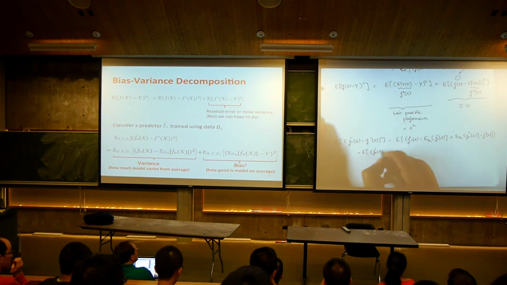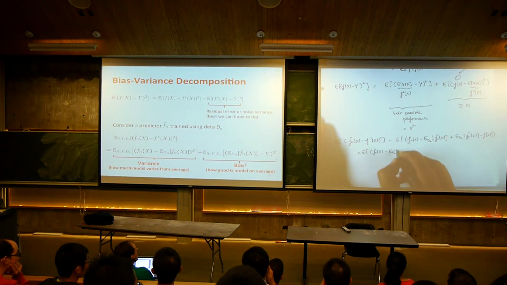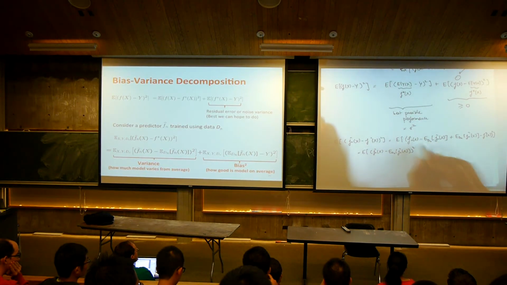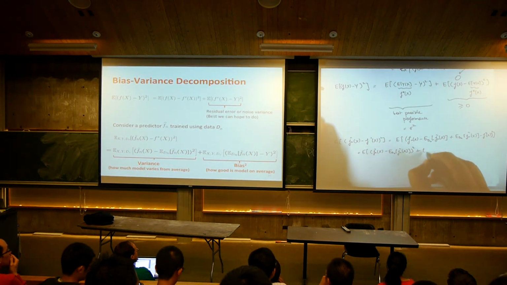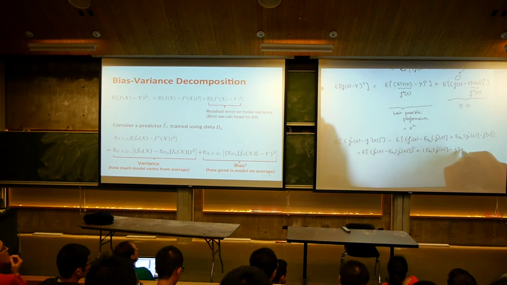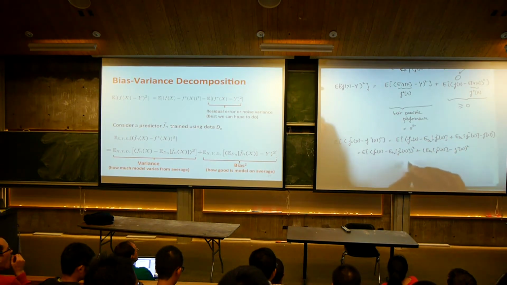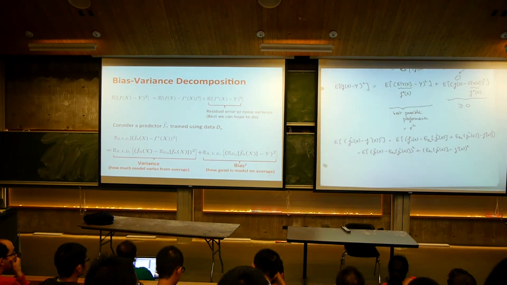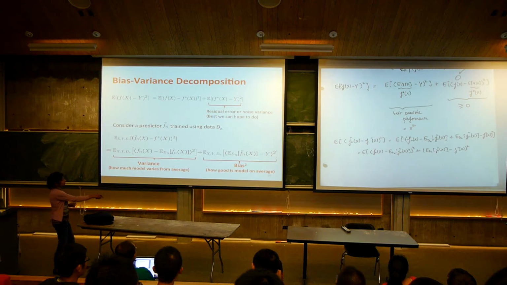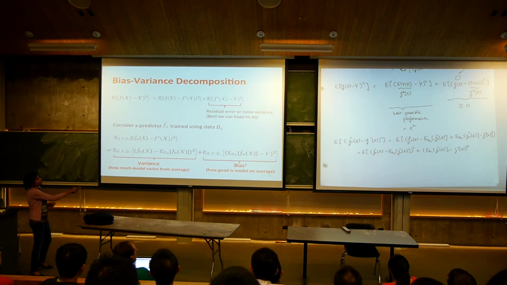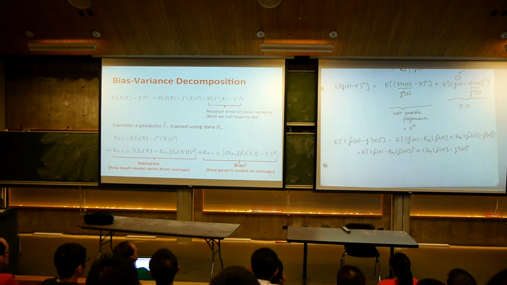Doing the squares, we get the first term is just that squared, taking this whole thing as one term, plus that minus f star x squared. Actually, I might have this incorrectly, I think this should be f star x, because we have already incorporated how far f star x is from y, which is the noise residual variance. I think this is a typo. This should be f star x. And we'll see that's how it will come up.